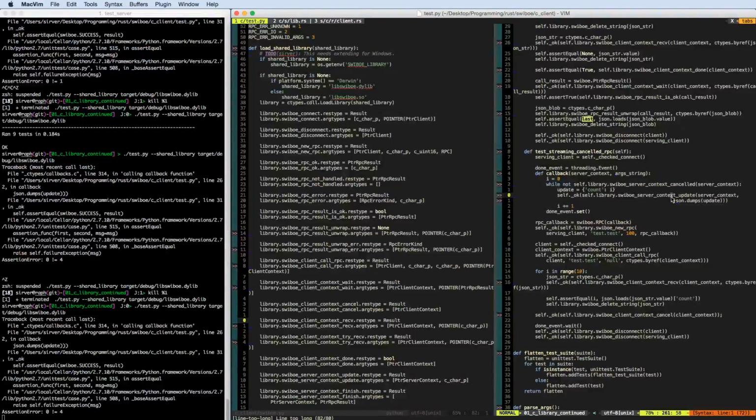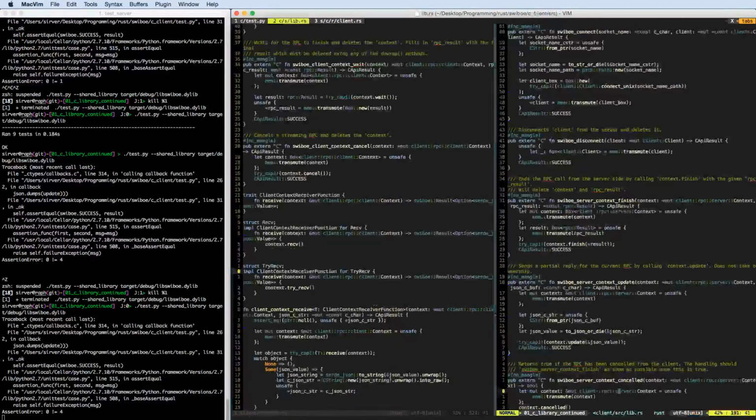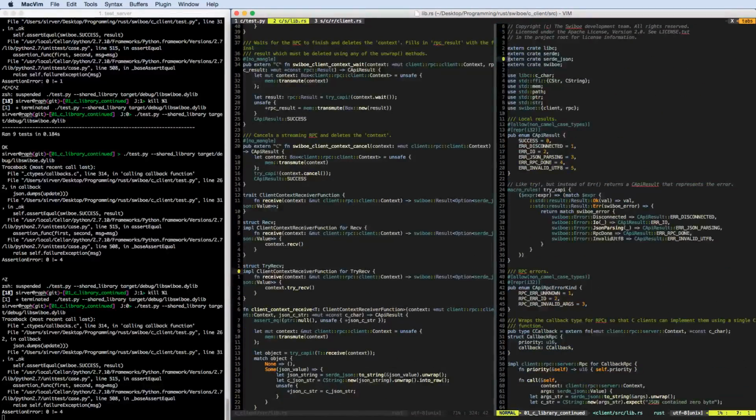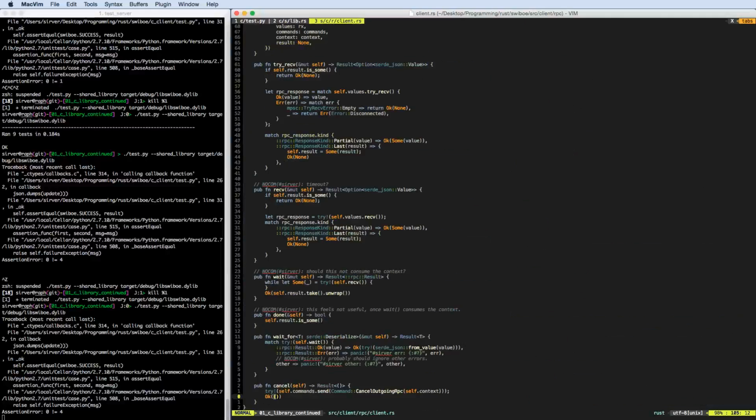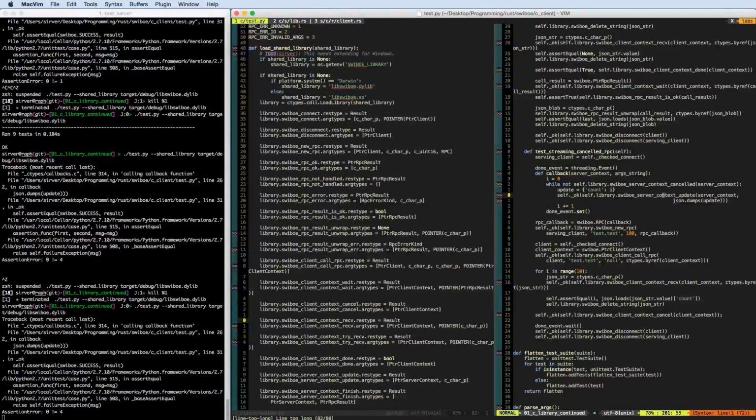And I guess that might actually be an honest bug in Swiboe. Our error that we're getting back from this call is actually 4, so it is error RPC done. So we have a race condition.